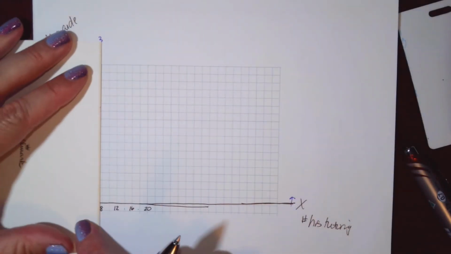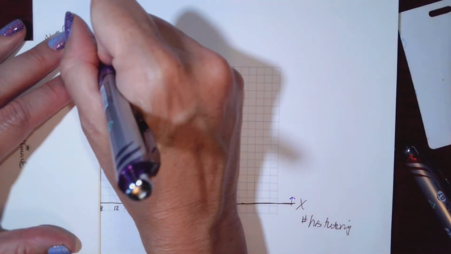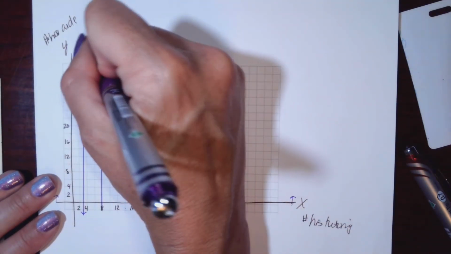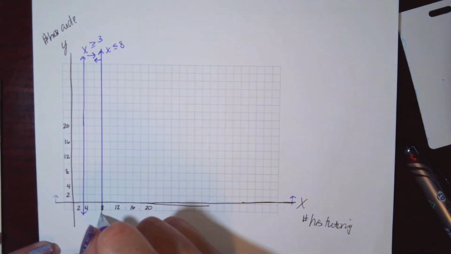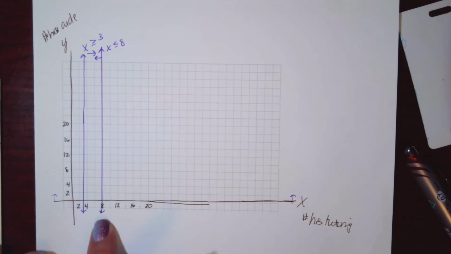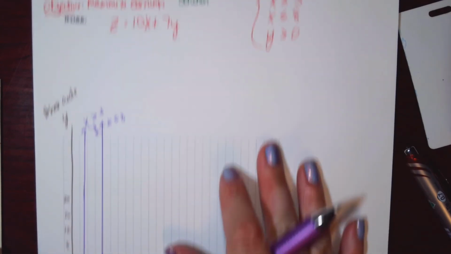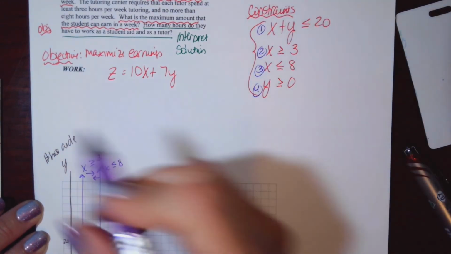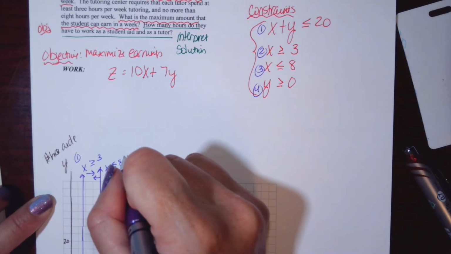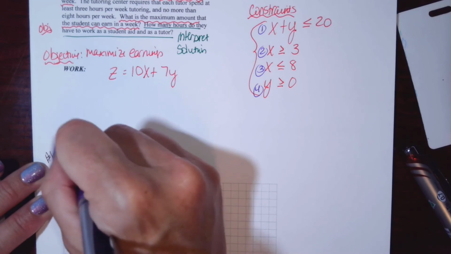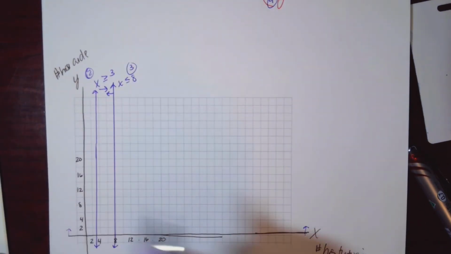X has to be less than or equal to 8. So this one's a little easier. That's one of my bars here. X has to be less than or equal to 8 is going to move back this way. So I know right off the bat that I'm going to be between these two limits on the number of hours I can tutor. If we number these 1, 2, 3, 4, this is boundary 1. Nope, that's not boundary 1. That's boundary 2. Boundary 2, boundary 3, boundary 4.